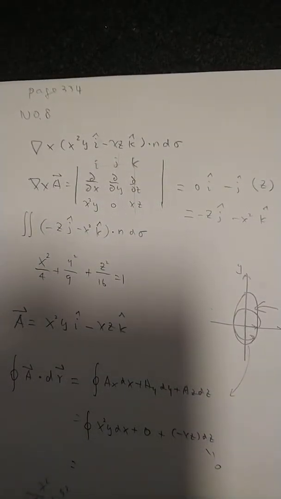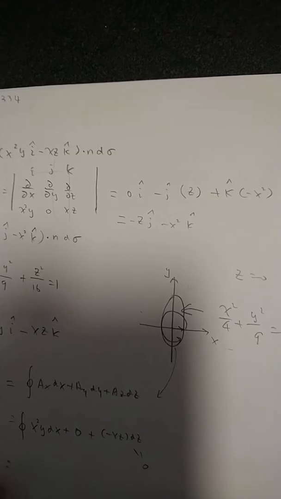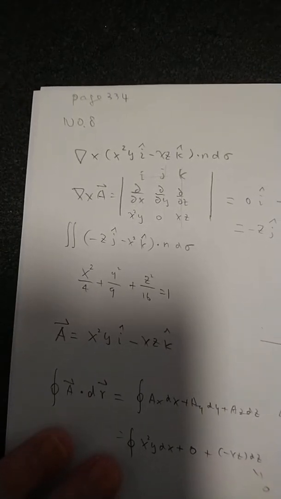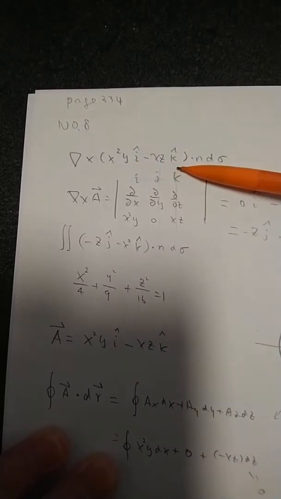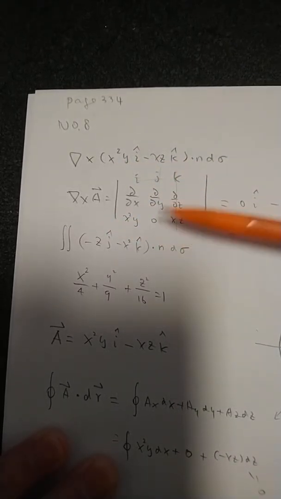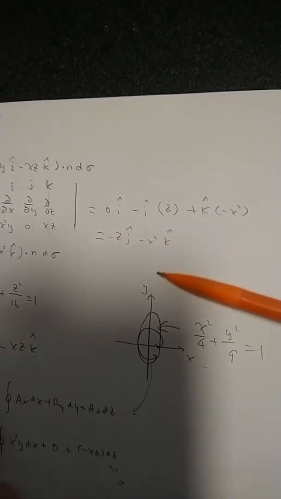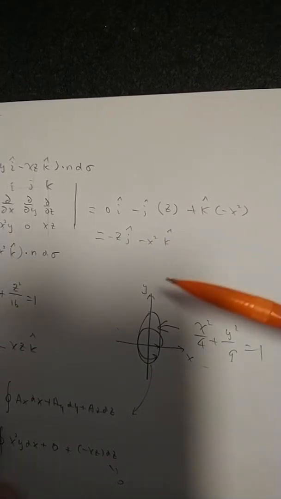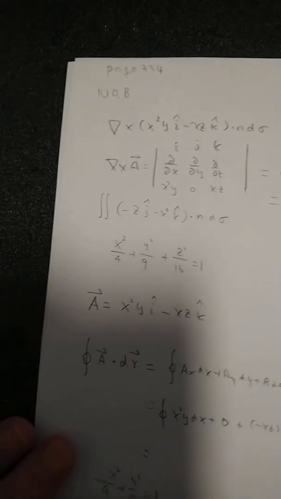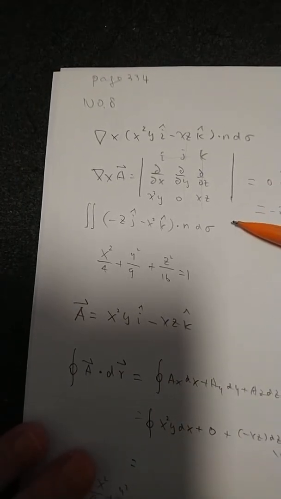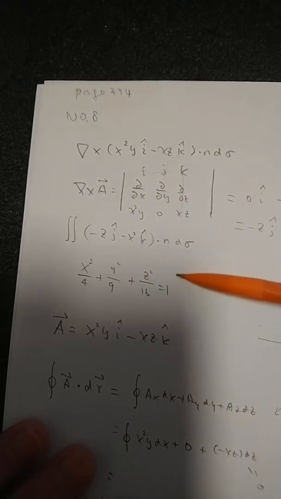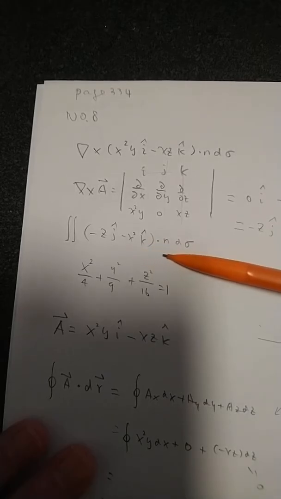This is the problem that I have. I can tell you this is not an easy problem, but I'm going to show you systematically how we can work on that. I'm going to call this part A, so I can calculate the divergence. My divergence equals negative z j hat minus x squared k hat. Once I found the divergence, you remember the Stokes theorem: the left-hand side is the divergence, the right-hand side is the line integral. So this is the line integral itself.